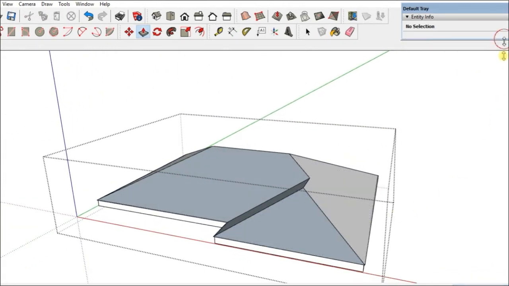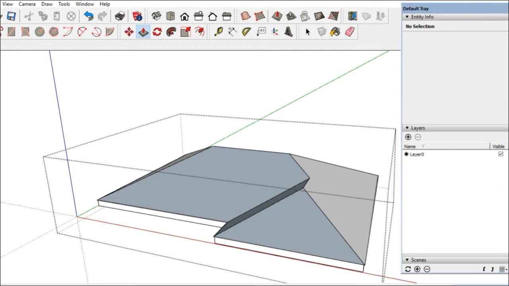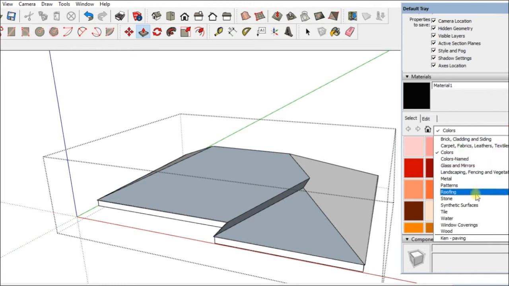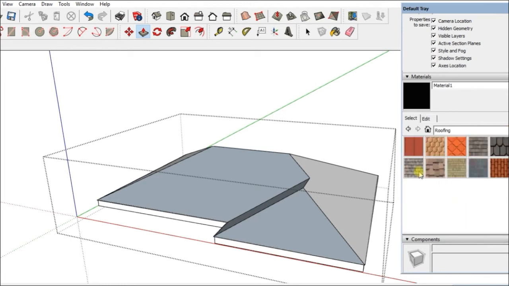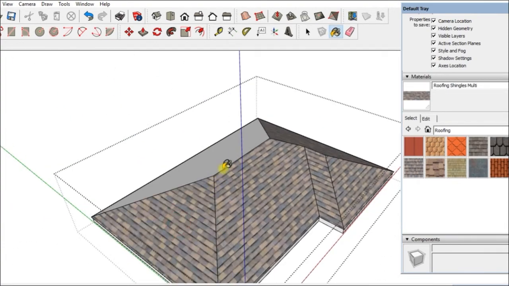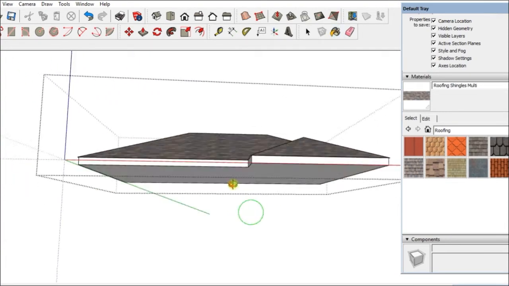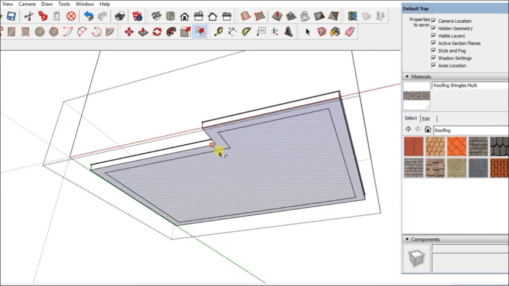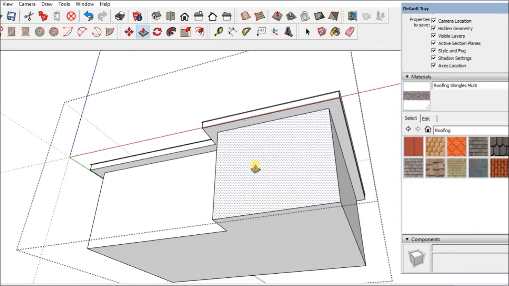Then I can go to my textures here, wherever they are. I want roofing. I like this one. And I just plaster roof onto it. And I have done what I need to do. When you have created this outline here, of course, it's going to be larger than the walls. So the walls are actually, I don't know, is it 18 inches inside? And if I want to, I can just add my house to my roof.